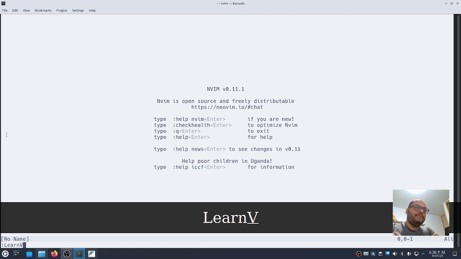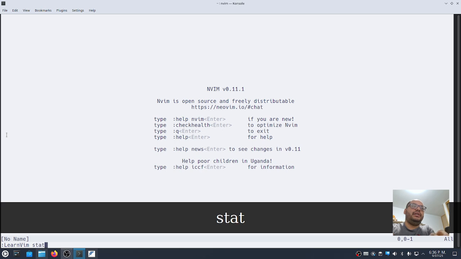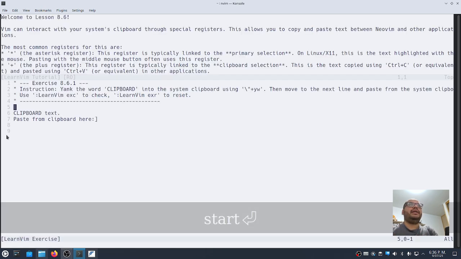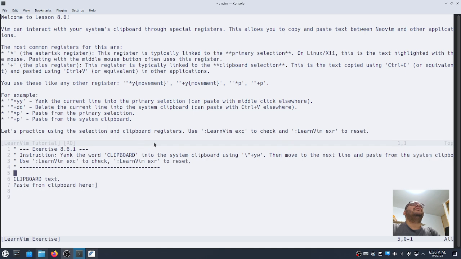Just in case, when we see things like customizing Vim and so on and so forth, we can go back and check how to do it. Maybe more technical. So here it will explain how to use those special registers.